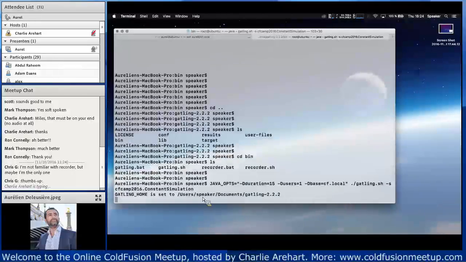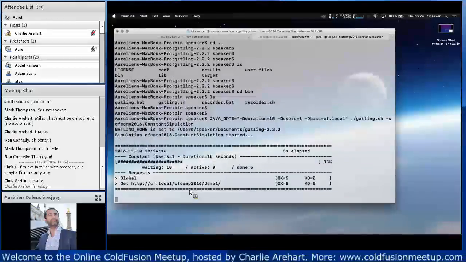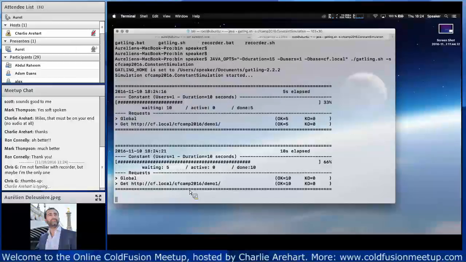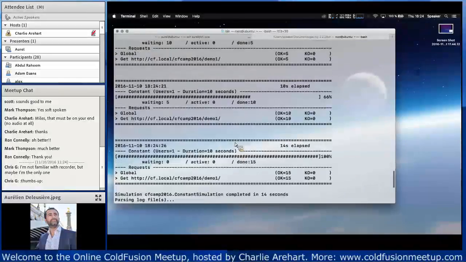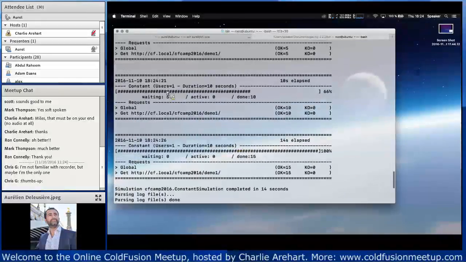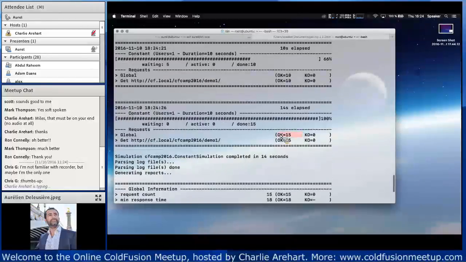And I run the constant simulation, so I am running a constant amount of requests per second from starting point to end point. We see the text output of the console, where we see the advancement. Every 5 seconds, the screen is refreshed. The most important thing is what is OK and what is KO.